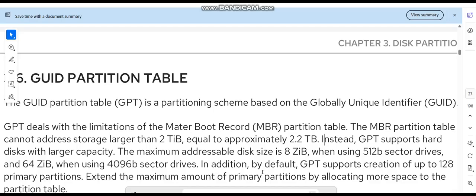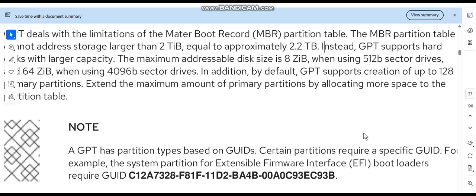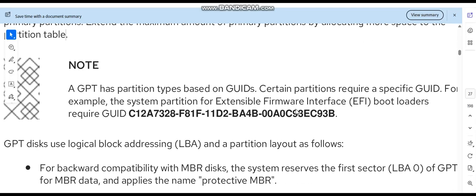Extend the maximum amount of primary partitions by allocating more space to the partition table. Note: a GPT has partition table types based on GUIDs.